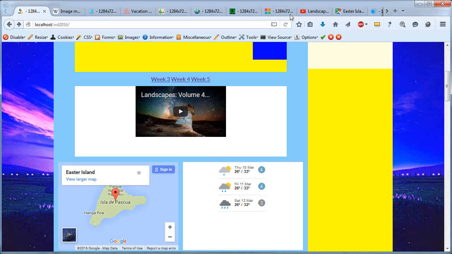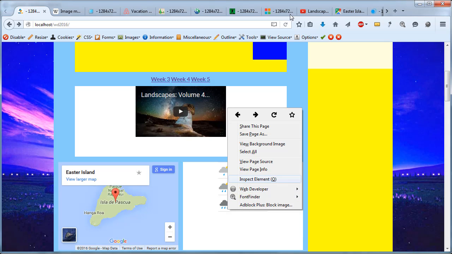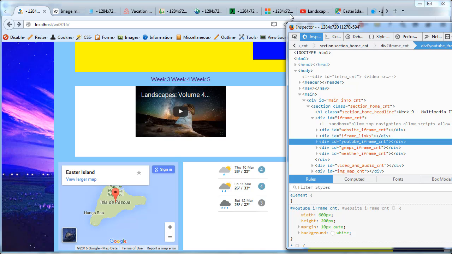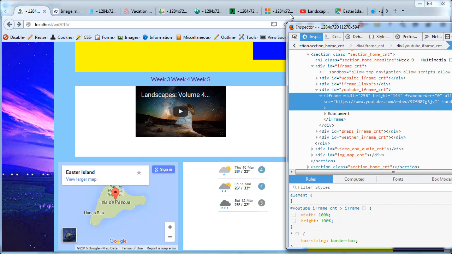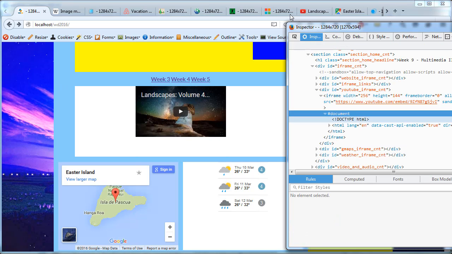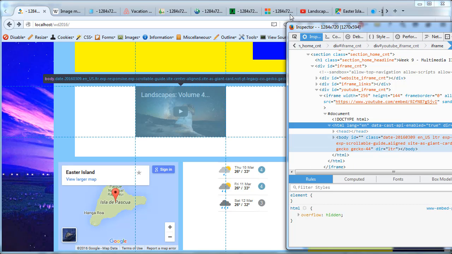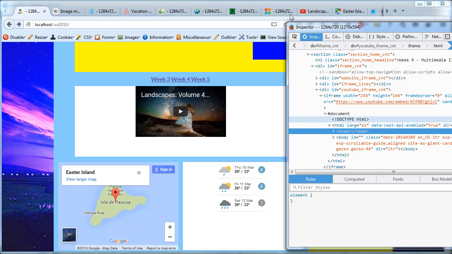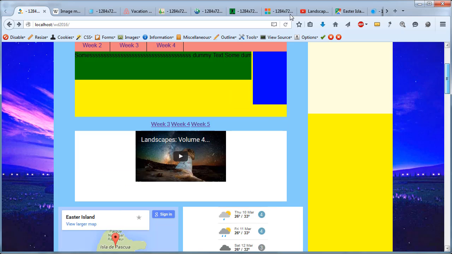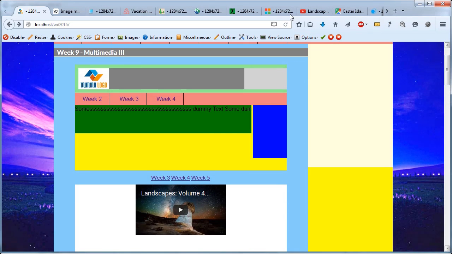Why are things loading so slowly right now? Let us inspect the element here to see what is actually happening. So here's our iframe. Let's take a look inside the iframe. Inside the iframe is now the YouTube website. So the doctype is there, a new HTML element, head element, body element. And everything in here is part of YouTube. So we are really embedding a website onto our website. And that causes things to go a little bit slower right now, because I have embedded four different things at the same time.